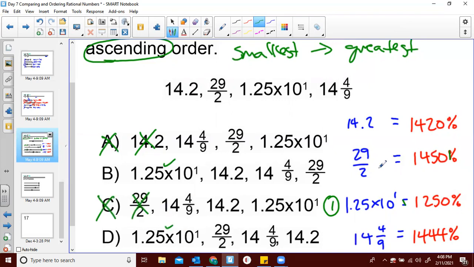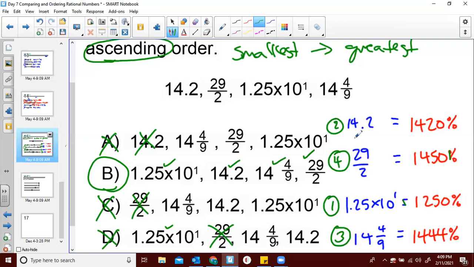All right, let's back it up. What are we looking for next? Next smallest number, 1,420. All right, so we come to our second number in the list. Well, we know A is out. B, 14.2. All right, so that's looking pretty good. And we know C's out. D, nope, not looking for that fraction. So B would be our correct answer. And of course, you can check all of your numbers to make sure they're right, especially because you guys should love catching a teacher mistake. Make sure we didn't make any mistakes.